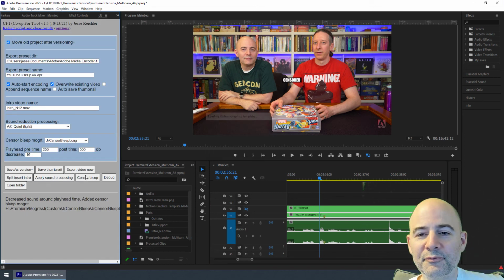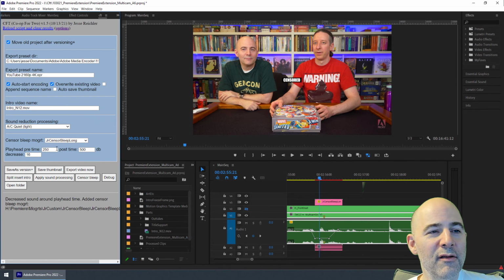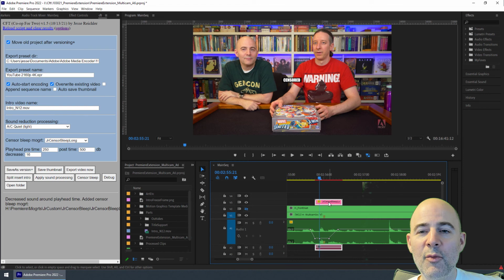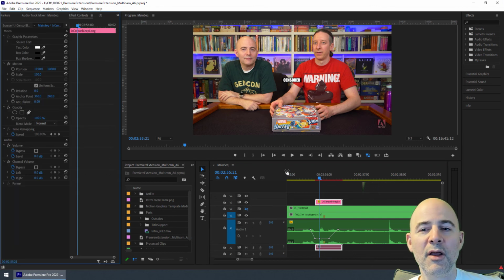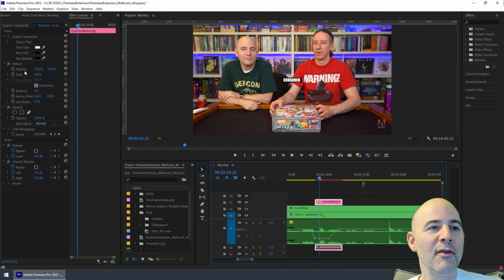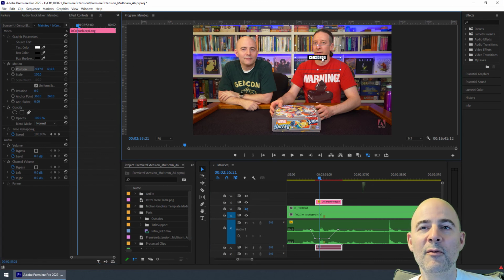Censor bleep. Okay, so you can see the options here are how far back to start dropping volume, and how far forward after the location to drop. Then it inserts an Adobe After Effects Mogrt here, which is this little censored text, which has a beep with it. And what you would do here is select this, then move it somewhere like this.